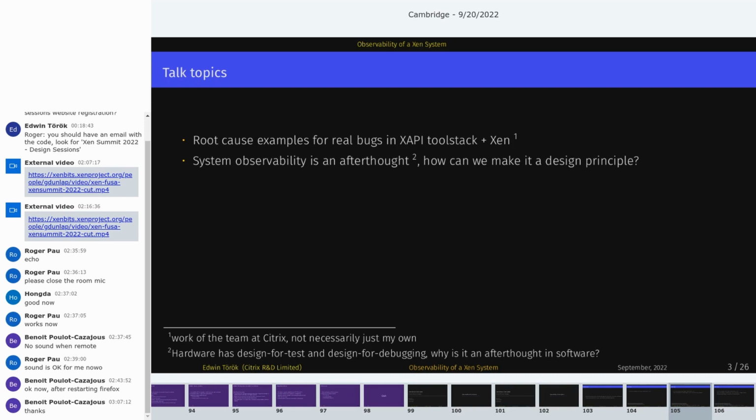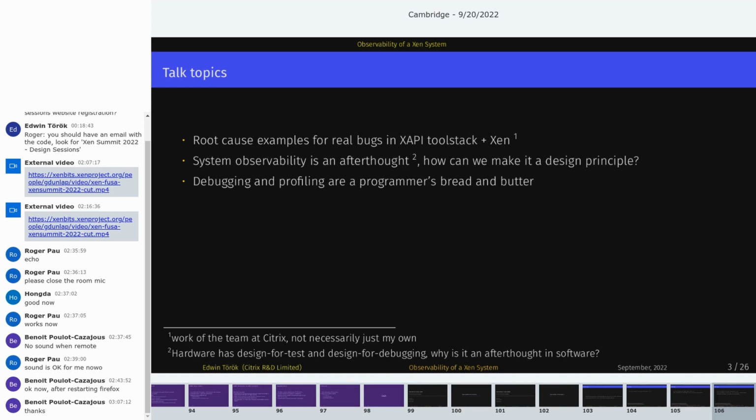Usually you ship a feature and then you find out there are all these problems coming in, and you ask what can we do to make them better? It might be good to preempt that, before you deliver a feature or make a large change, by thinking about how am I going to debug it and how am I going to observe it. If a customer has this problem in production, do I have the necessary information or tools to debug it without having to instrument the code, recompile and give them a patch? So we're trying to think about how to integrate observability as a design principle into the product.